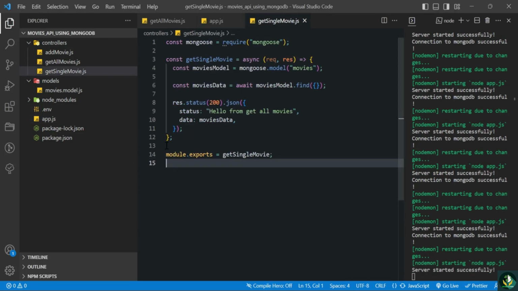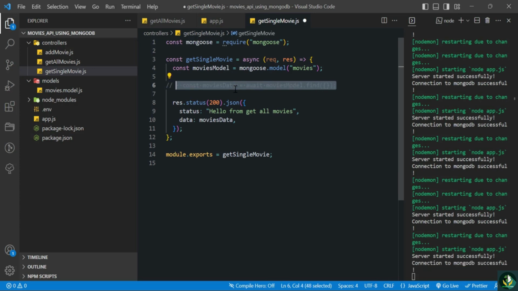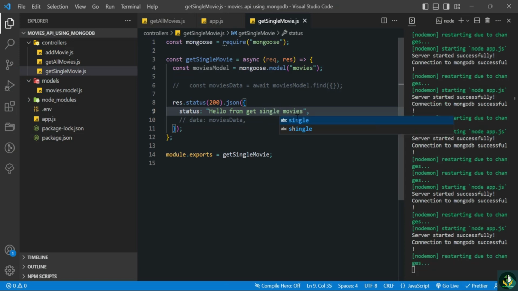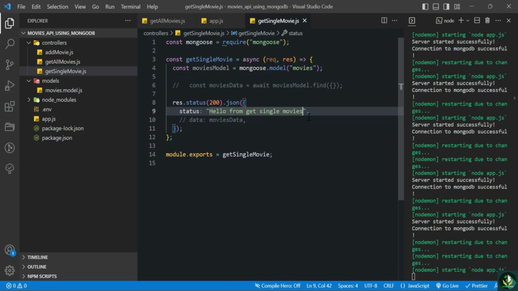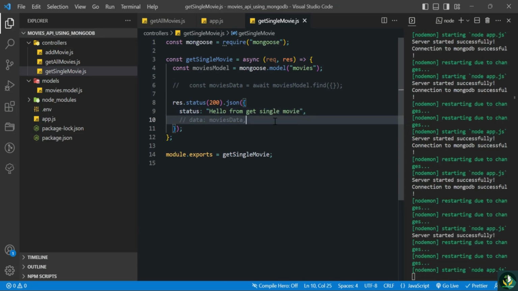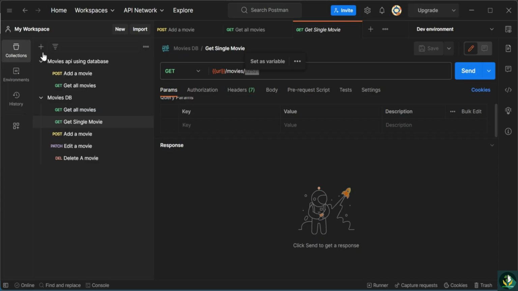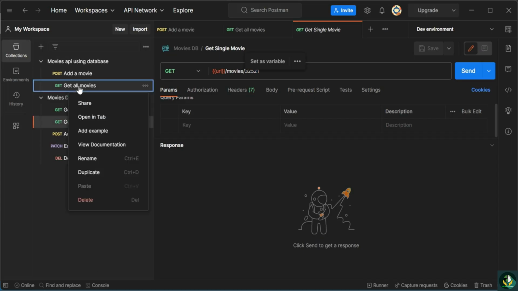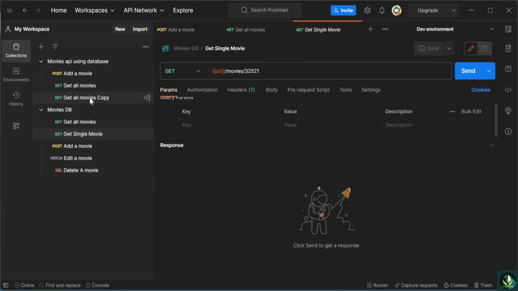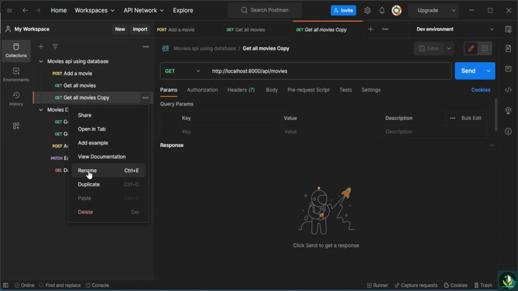And in get single movie, let's modify the response for now. Let's comment this out. And then in data, let's comment this out as well. And hello from get single movie. So let's try to send the request from our Postman. So let's duplicate this, and the name of this will be get single movie.